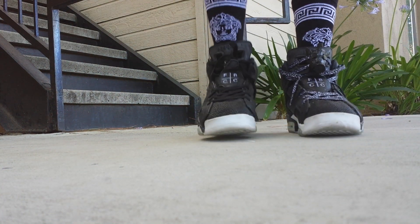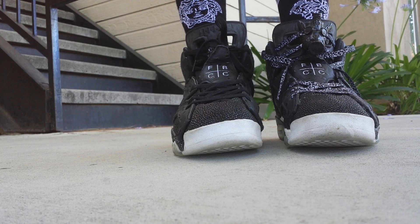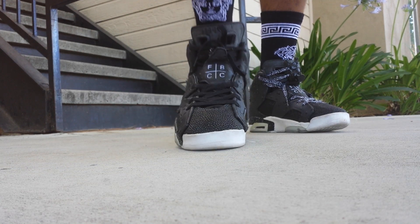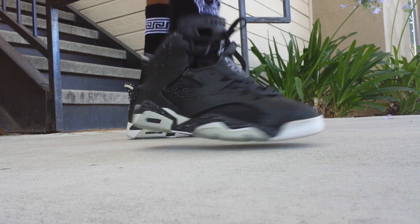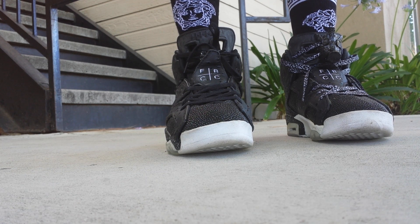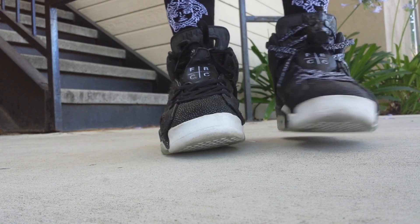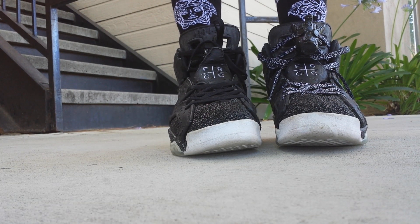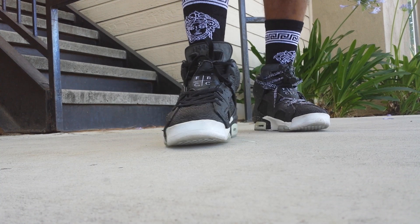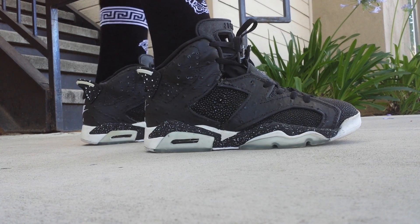Alright YouTube, what's good? Let's get that on-foot going. We have the Surf and Turf Air Jordan 6. These were my first time doing the Surf and Turf theme on a shoe ever, and it's working with the hardest material to work with — this is a Stingray. Real stingray, and it was a bitch to work with. I haven't seen anybody use it again in the same effect, because I have it on the functional parts of the shoe — the toe box and the side where the laces go through. When I take these off and do the up-close I'll let you know why these were so hard to do and some of my errors. But for me it made everything I did after these better — sometimes you show your flaws just to show your strengths.